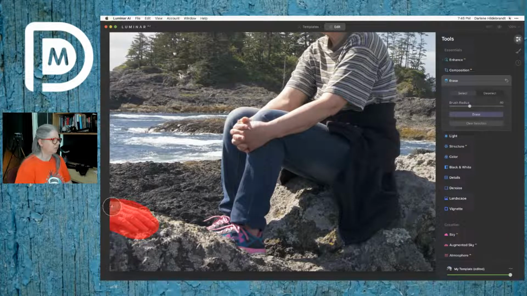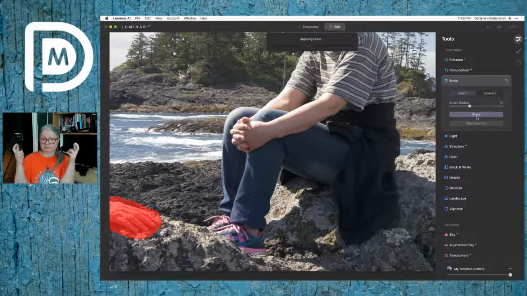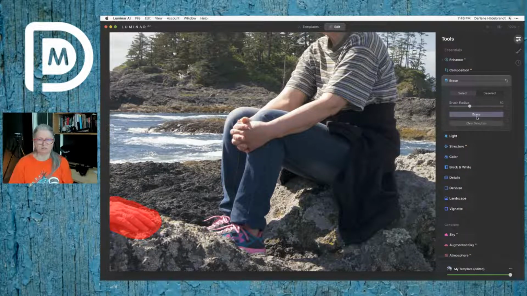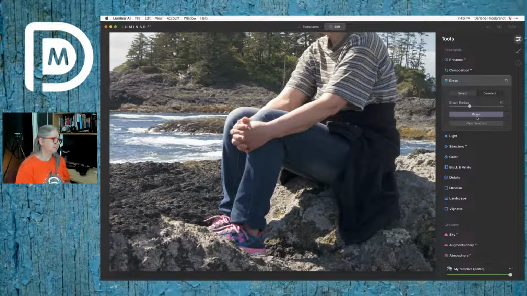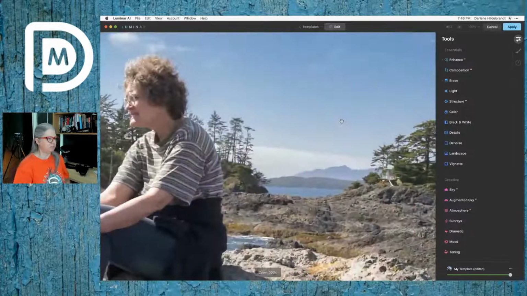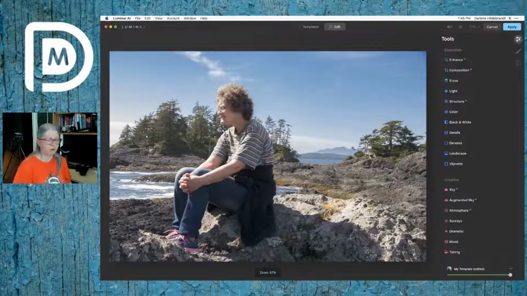Okay, so I have no idea how good a job this is going to do here, but I find that you want to paint. Okay, so see where the red is painted? You want to go around the thing you want to erase a little bit, because it needs to see what to fill it with. Okay, if that makes sense. Now I'm going to click erase, and I'm going to cross my fingers, and let's see what it does. Okay. And that's not bad. You know, I mean, it's not perfect, but if we zoom out, are we going to notice that? Probably not as much as the giant hand, right? Right? I think we could get away with that. Okay. So that did a really nice job.